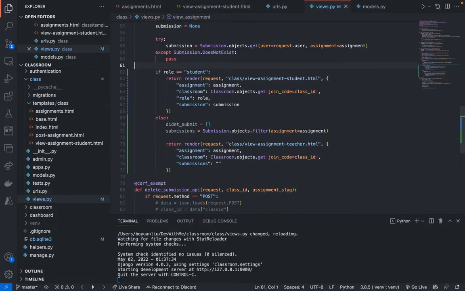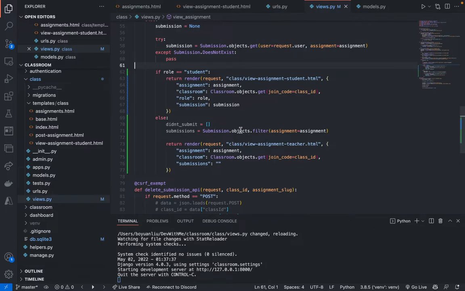Okay, so how should we do this? We could have a list, right? So how do we know which student didn't submit their work? I could get all the students that submitted their work and all the students, and then do a for loop.